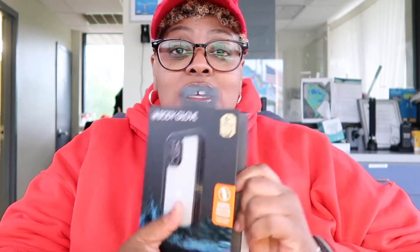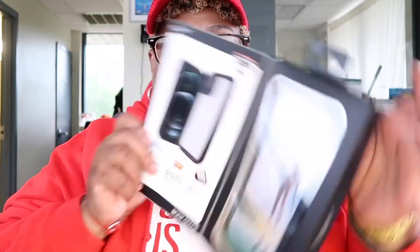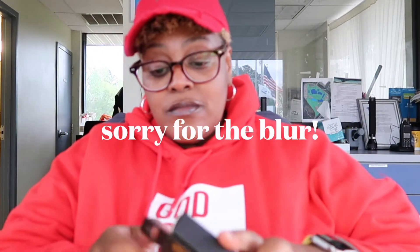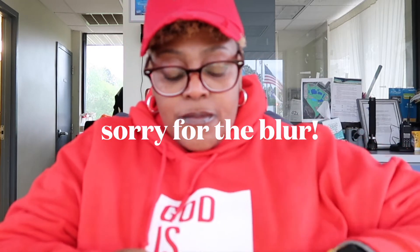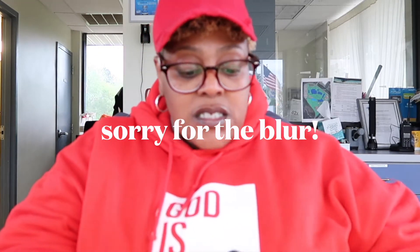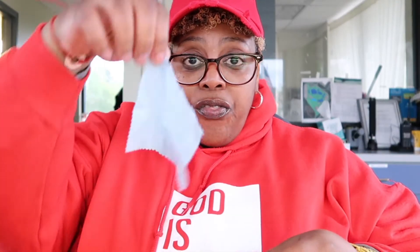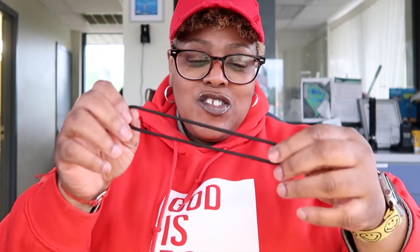Awesome. So this is how it looks on the inside — it's like a magnetic enclosure. Sorry for the lighting. Let's go ahead and open it. I already took the little sticker off. Alright, so it's two pieces — you got the back and the front right here. Let's see what comes with it. It's got a little package in here, and it has a microfiber cloth and a wrist strap. I don't ever use a wrist strap — only for my cameras — but if I'm in the water or in the pool, I might.